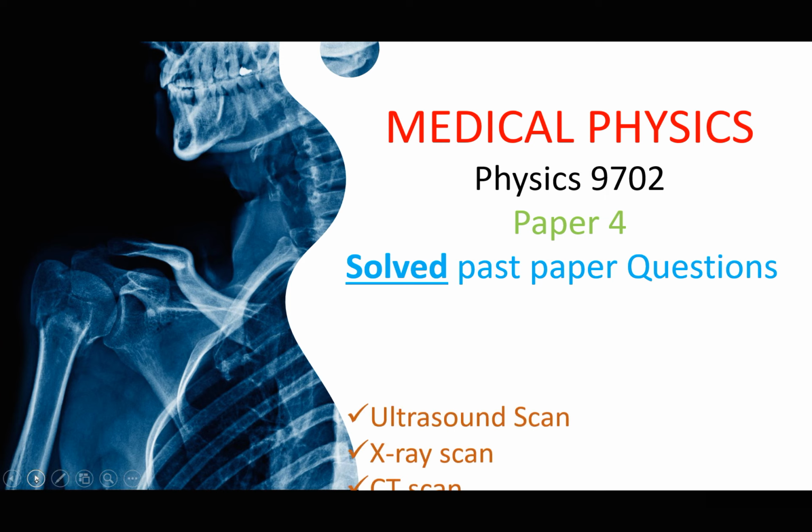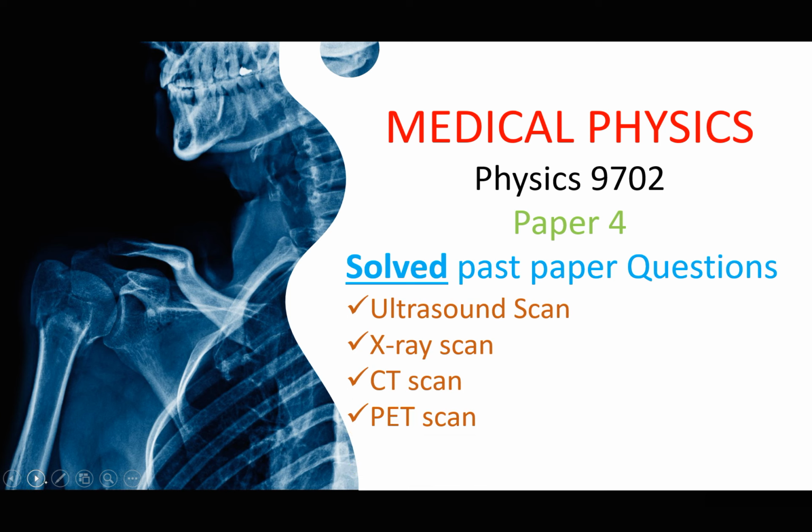So in this episode of solved past paper questions, remember there are overlapping questions about ultrasound, X-rays, the CT scan, and in this episode we shall also see some questions about the PET scan. The PET scan questions are still new and they are still very few, but we shall at least have something to refer to. And they will not change much. So we should use this video to get a glimpse into solving questions in past papers in medical physics.